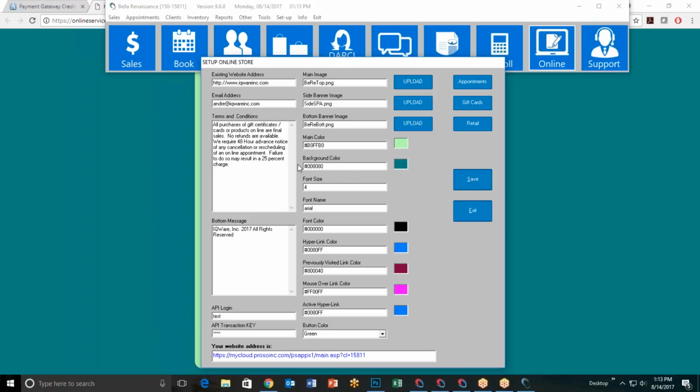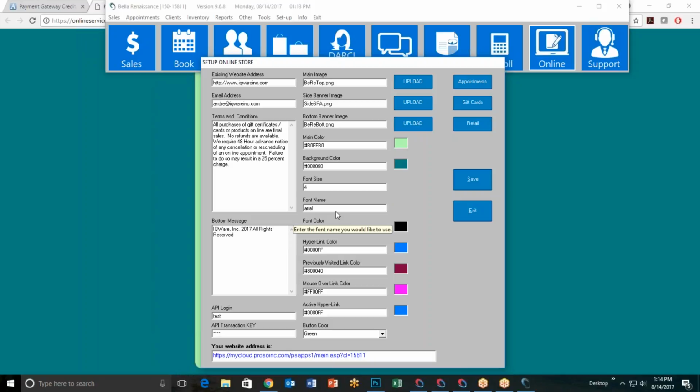Okay, so you've put in your main color, you've put in your background color, now you put in your font size. When you open this software for the first time, the font size will already have a default, and it will say 3. We recommend that you simply leave it at 3. If you'd like to change it to 4, feel free. Make it just a little bit bigger. But don't go any higher than 4. If you start going with 5 or 6s or 7s or God forbid 12 or something like that, you're going to mess with the format of the page. So 3 or 4 are your options.